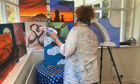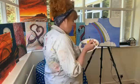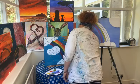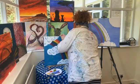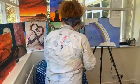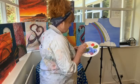Okay, guys, we're going to put the next colour in. What's the next colour? Yellow. Right, get your brush clean. So give it a good old splodge in the water. Splodge, splodge, splodge. And then I'm going to check it on my cloth to see if it's clean. Yeah, it's pretty clean. Then I'm going to get some yellow.